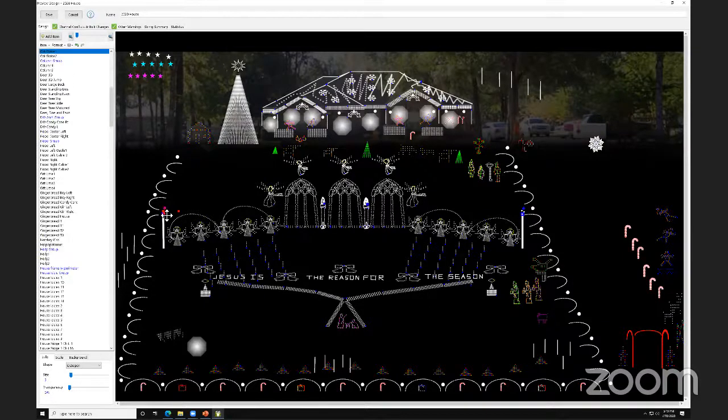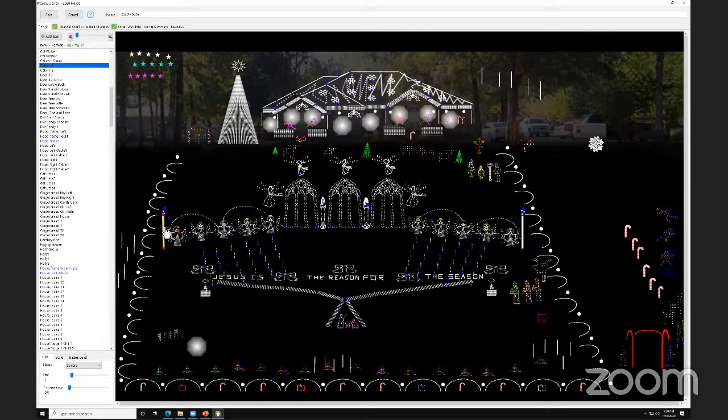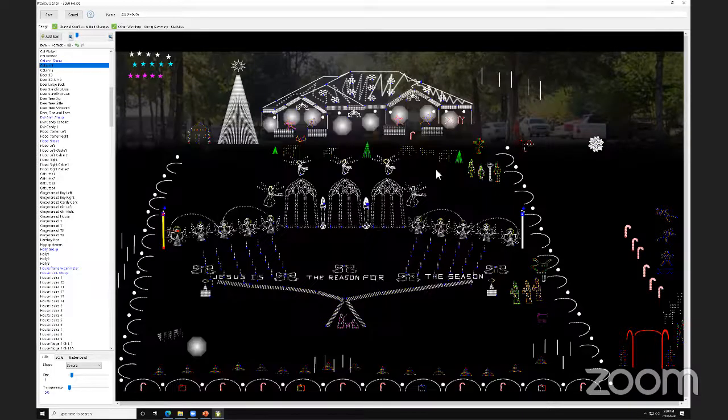And then I had pixels freestanding at the top, which are just inside a globe, and I put them in as a separate prop, even though their universe starts at 289 DMX value. They're in the same 160 universe on the same string as this universe, and that's how I split it. I could have created those as one thing and then submodeled them. I just didn't do it that way because I drew this as a line and made the nodes look bigger. I made the size bigger here to make them look bigger. So if I shrunk those down, it would just be the single pole that it is.